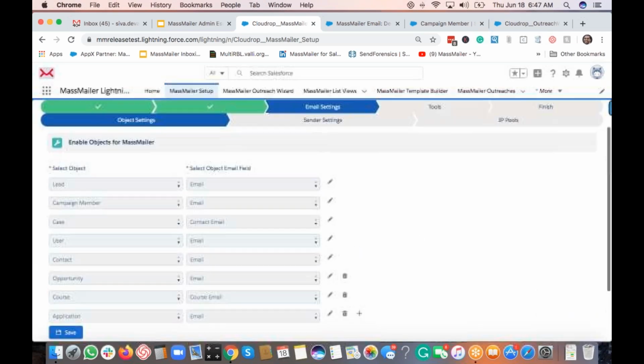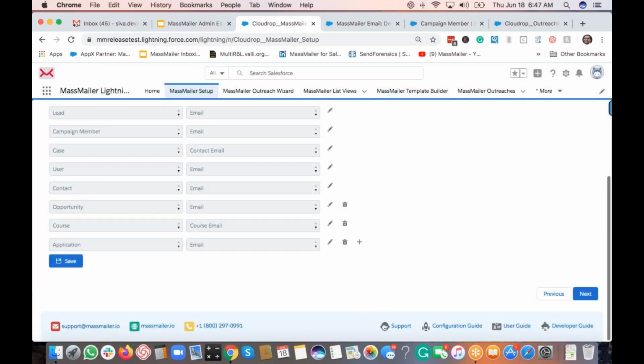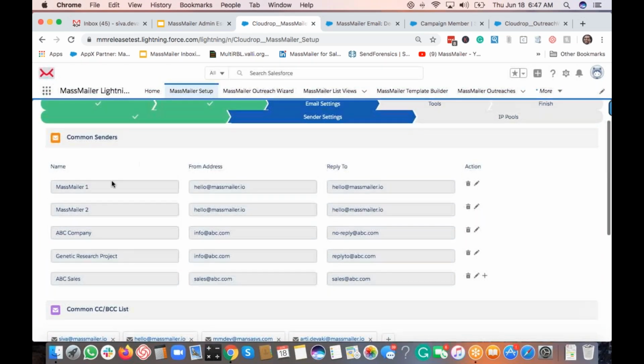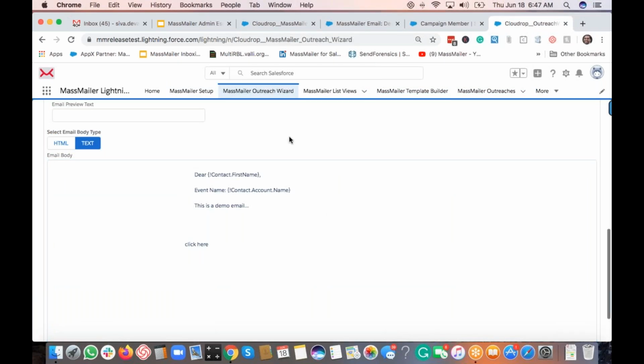So next page is the sender settings. Again, I know many of you are familiar. So if you're in the latest version, we renamed this as common senders instead of global sender. It's the same thing though. So again, if you go to the outreach wizard, right? So this is your outreach.